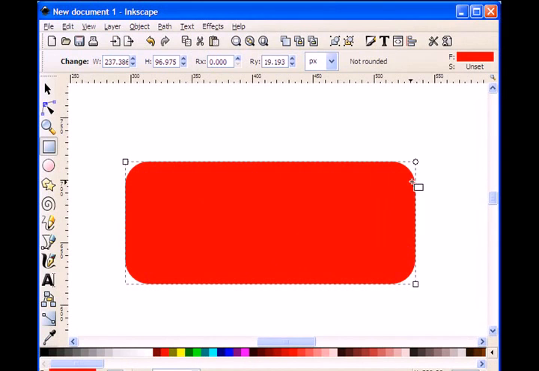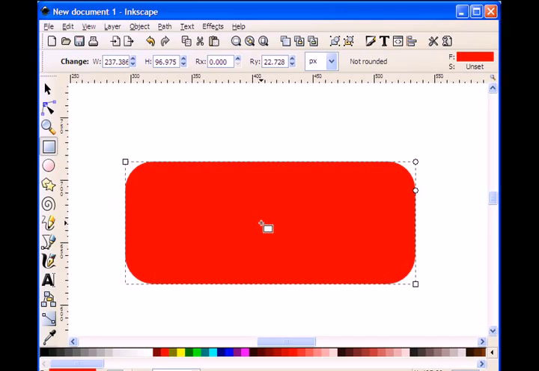And on here there's a little handle that I can grab that will allow me to change the corners to determine how rounded I would like them to be. So I think I'm going to set it about right there. Okay, now one of the keys to making a shiny button is to make copies of this button and apply effects to them, and just apply them right on top of this button right here that I've created.